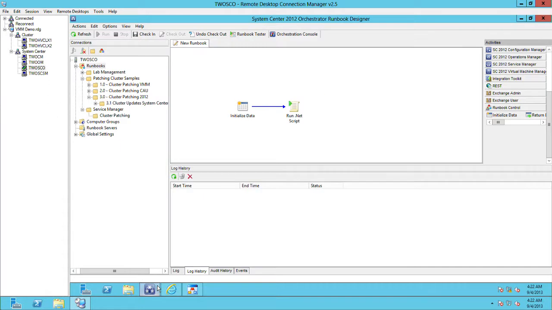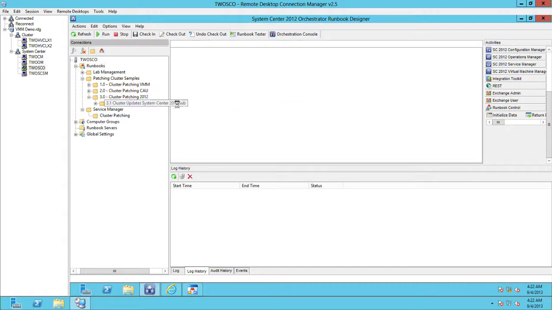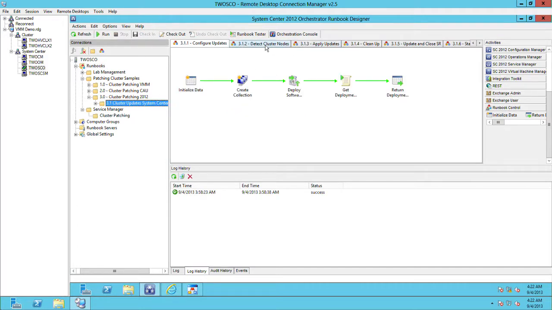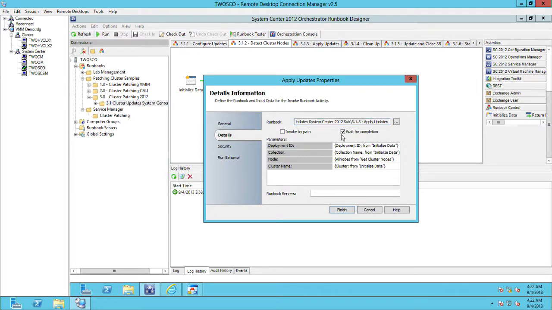our runbooks. And the second issue, which we've pretty much already seen, was the multi-value data. Again, out of this activity, I'm publishing multiple pieces of data. On my apply updates Invoke Runbook activity, if I were to uncheck this Wait for Completion, I would patch, it would work. I would just end up patching every node of the cluster at the same time. In other words, I could have concurrent executions of this runbook running in parallel, which was not what I wanted. So, very simple little solution there.